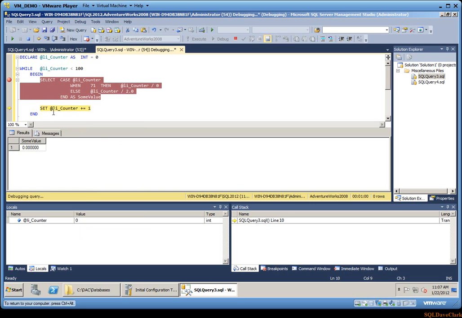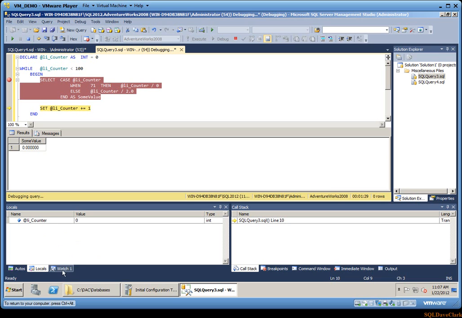Run to Cursor, now we're down here. So in any case, what we've got here is in 2012, you can highlight over a variable and you'll get to see the actual value, which is nice because if your local variable list is quite lengthy, if you have 20, 30, 40 variables in there and you have to scroll through them, that can be kind of a pain.